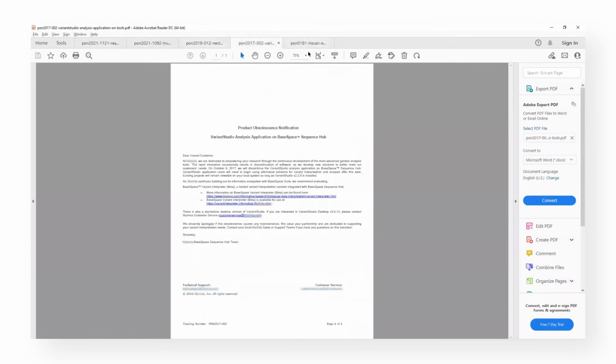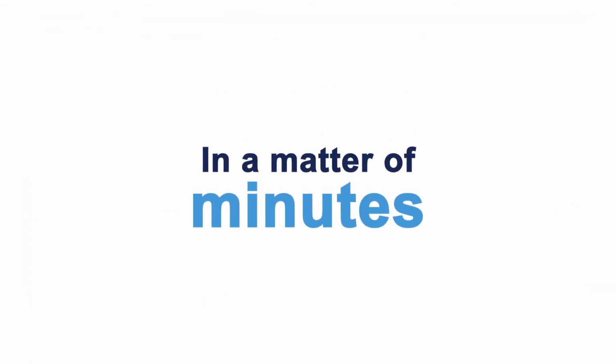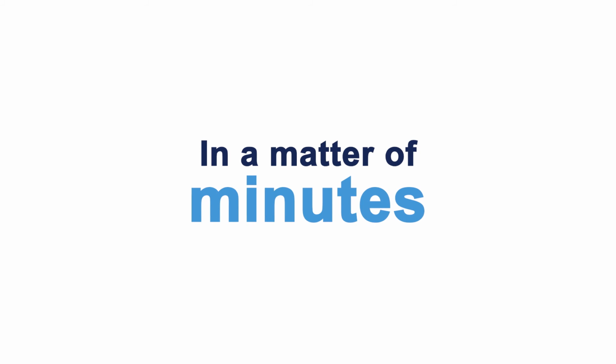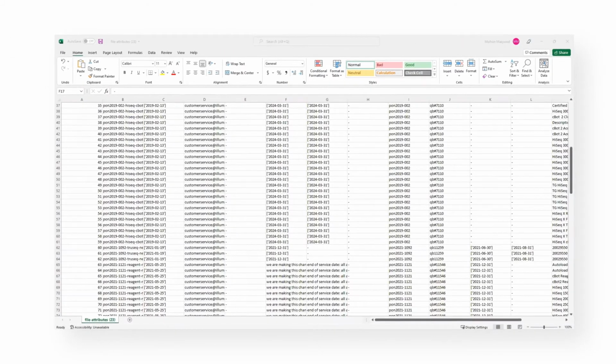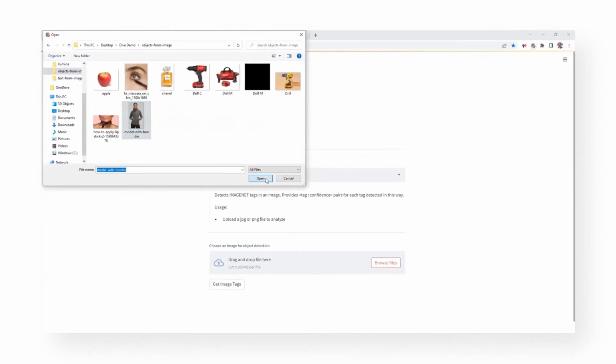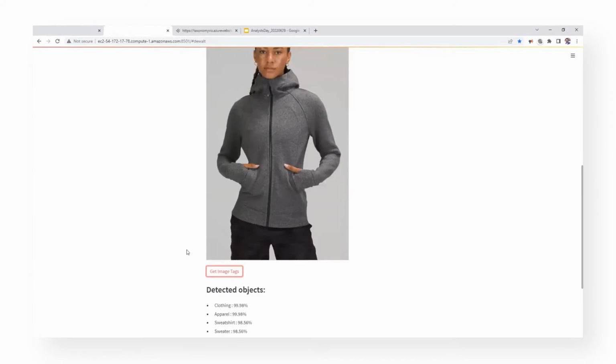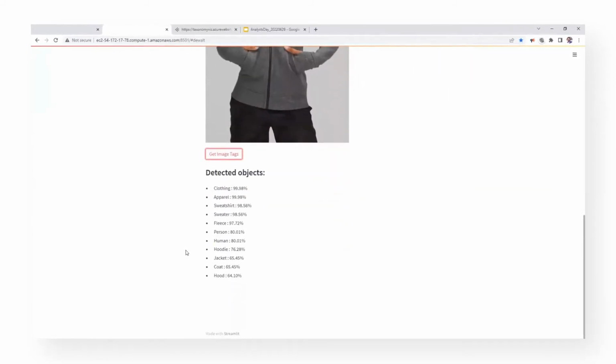The request from the customer was to extract 15 different attributes from those documents to enrich the current data. By leveraging machine learning, I'm going to show you how easily we were able to extract that data out of those documents and be ready in a matter of minutes rather than hours, days, and months. I want to showcase an extraction of the data directly from an image. So I'm going to just grab this image off my laptop here, and the image is ready to go. It starts giving me all the attributes related to this image.